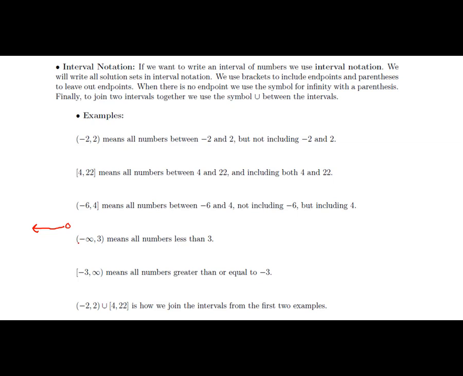We always use parentheses with either -∞, or as you can see down here, with +∞. And that's simply because infinity is not an actual number, right? It's a concept. So it's not a number that you could actually stand on. So you're always going to use parentheses with -∞ or infinity. And then lastly, there's this symbol here. This means it's the union of these two intervals. So if you ever feel the need to put two intervals together, to kind of glue them together, you put that U in between them.